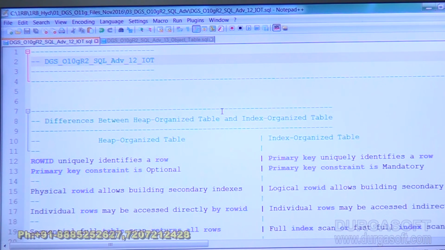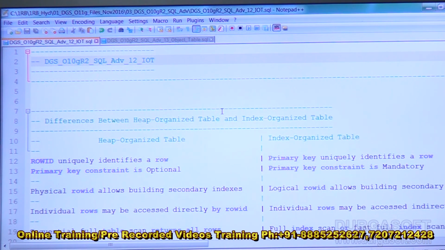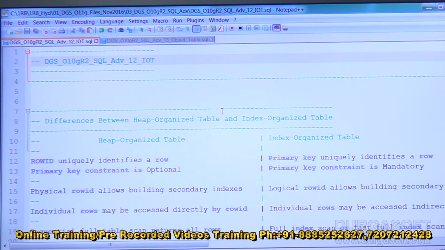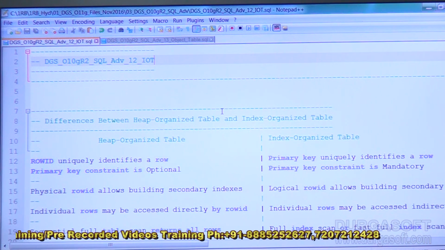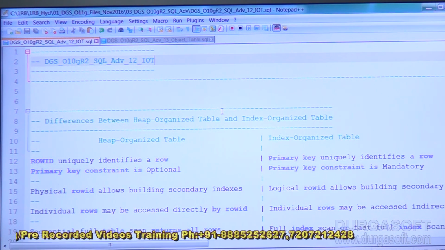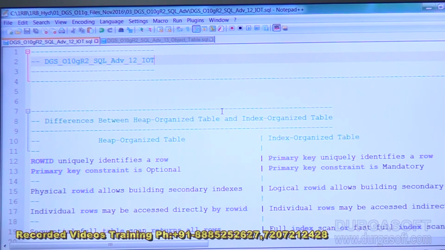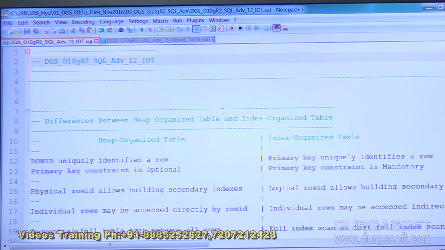So, in case of normal table, the non-indexed columns data will be present in data segment only, and indexed columns data will be present in both data segment as well as index segment. So, two copies of data will be maintained for indexed columns of normal table. The row IDs will also be stored in the index segment along with the data of the columns.